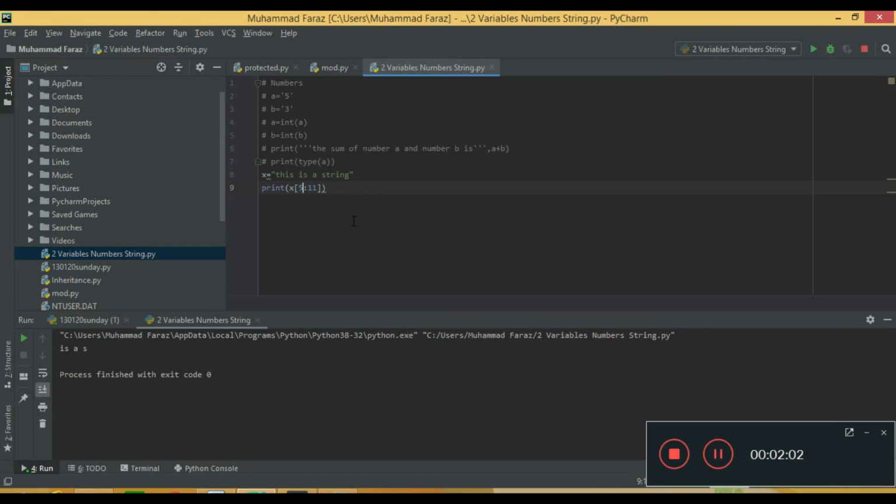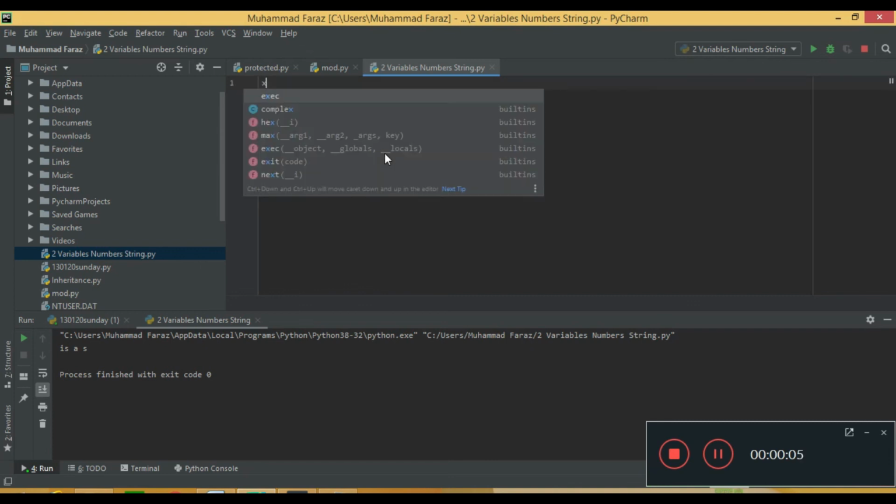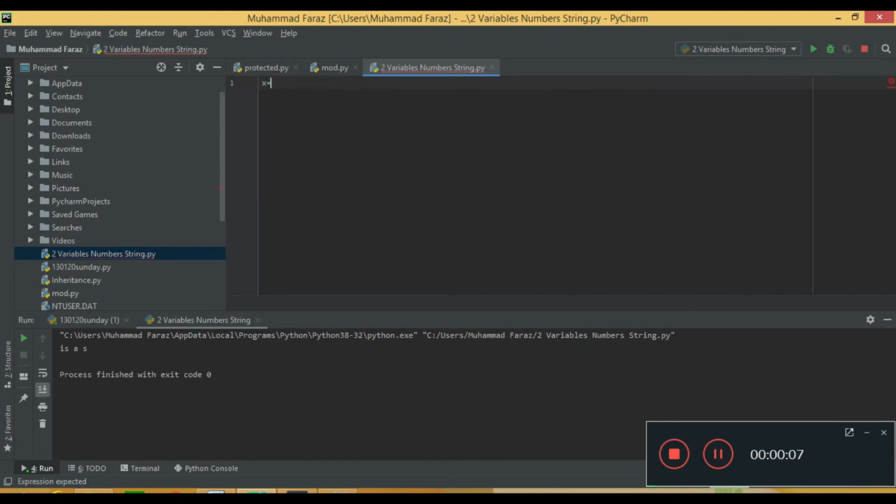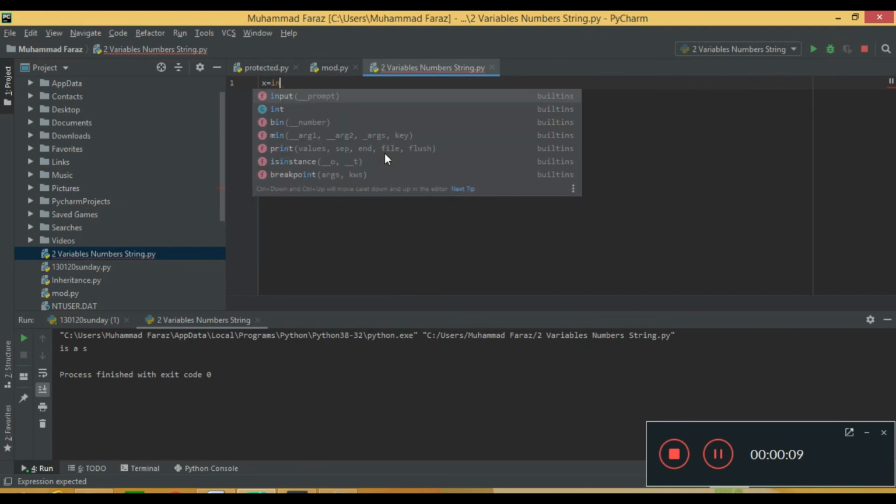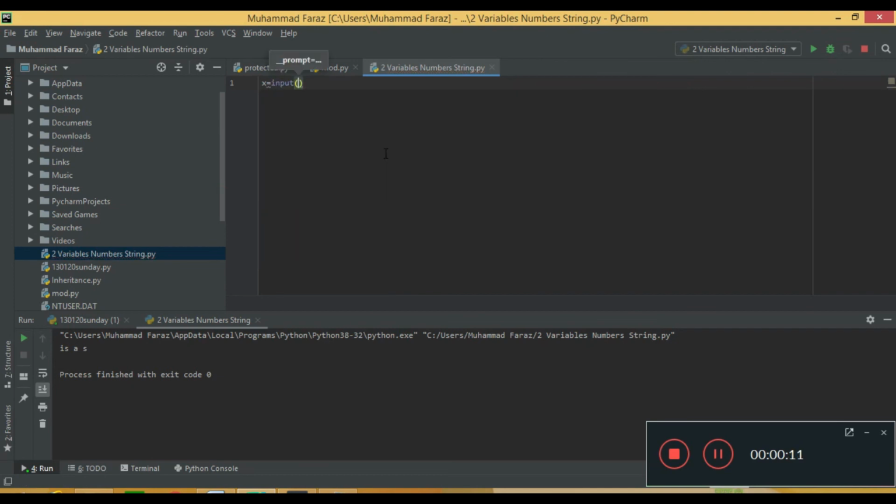If we want to take a string as input, then we make a variable and use input. The message is: enter the string, and print it.